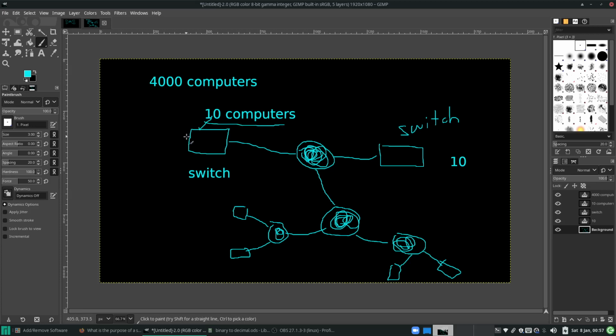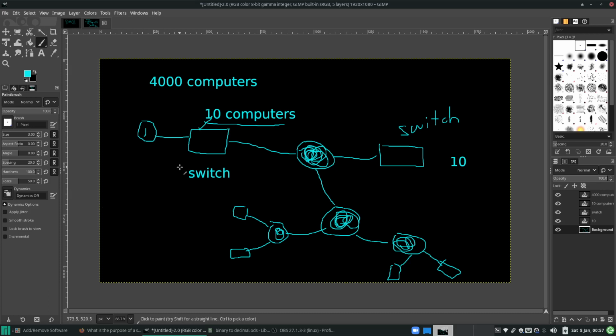Let's say you have one computer on this network. How many computers must I let it talk to? If you connect everything directly like that, it's going to have to connect to 3,999 computers. It's going to have a very, very long ARP table and about 3,000 plus IP addresses to sort through.